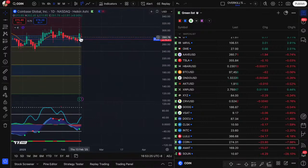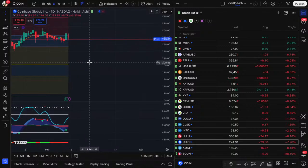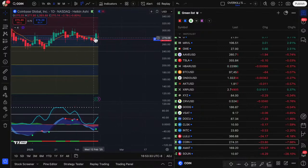I think they wanted Coinbase to go sideways here because there was a lot of people betting on options, right? A lot of people were buying options here. So how do you kill people on options? Well, the bad thing about options is you got time going against you. So if everyone's buying options for Friday and the stock doesn't move, well, their options expire at zero. So everyone was expecting a big move on this. It ended up down 7-8% today.